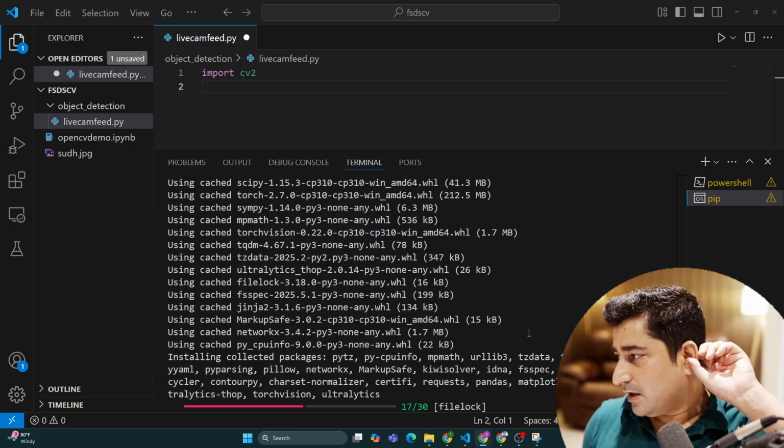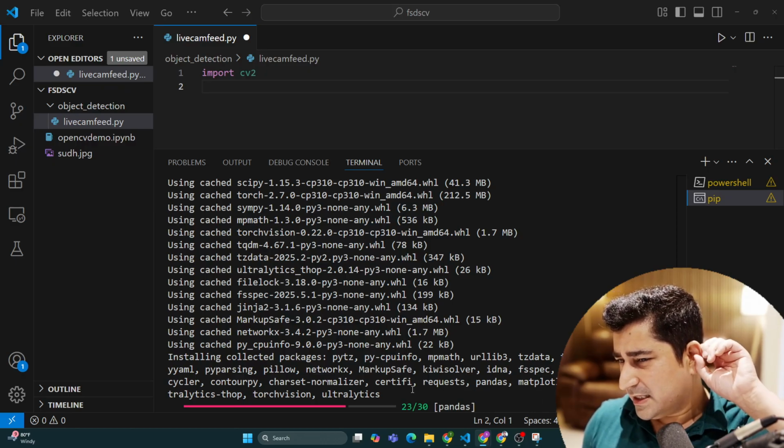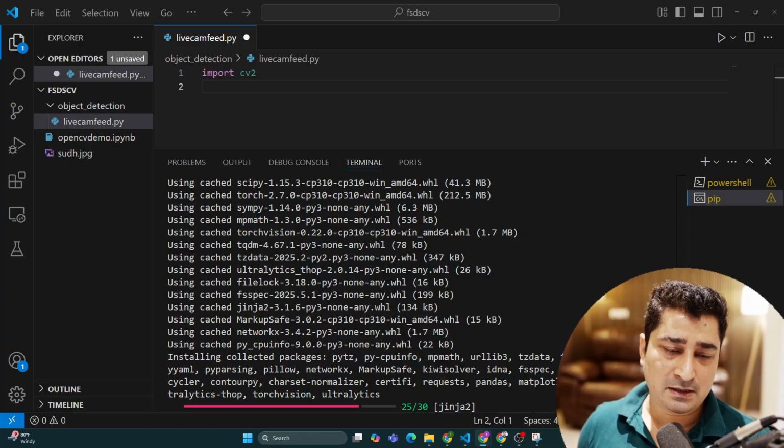Can we use one environment for all the projects? Yeah, I'm using the same environment. I have not changed the environment. So just use the same environment and you can do the installation, at least for today's session.